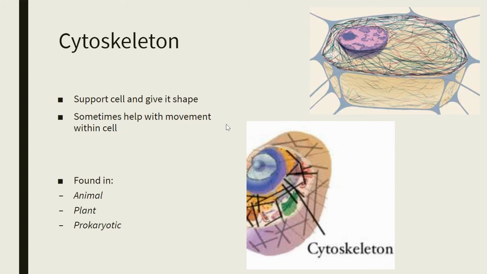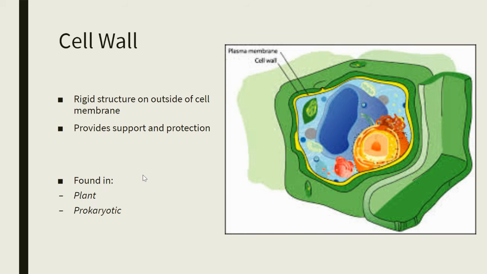Next up, we have the cytoskeleton. You know that your skeleton gives your body shape, and the cytoskeleton helps give cells their shape. And sometimes little molecules can move along the cytoskeleton, so we can say it helps with some movement in the cell. It's actually in all types of cells: animals, plants, and prokaryotic. So remember cytoplasm, the fluid in the cell, how that word root cyto means cell? Well, you see that word root here again, cyto meaning cell. So cell skeleton, cytoskeleton, it's so important for cells to have their structure and shape that it's in all types of cells.